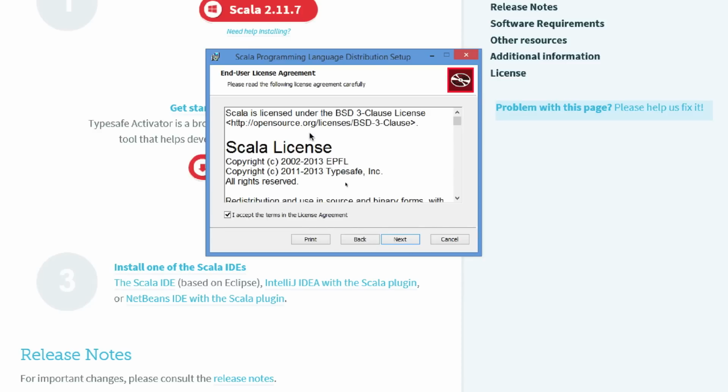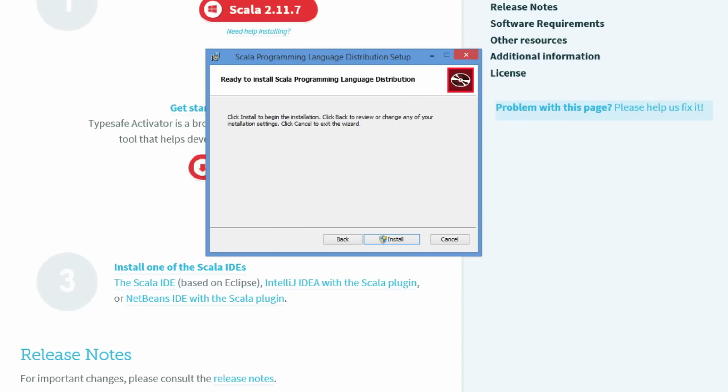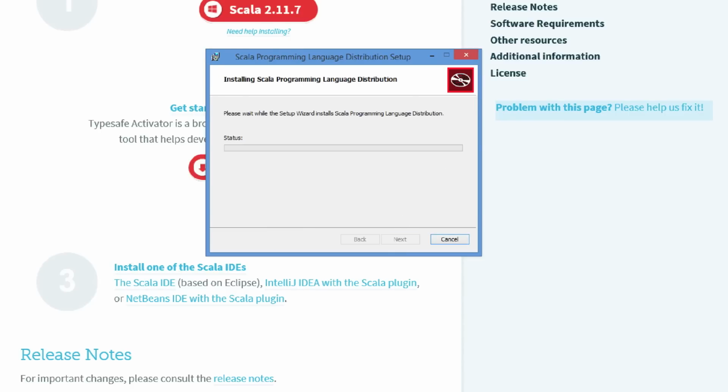So click on Next. And then it's going to have this. Click right there. And then click on Next. Everything here is fine. Click on Next. And then click on Install. It's going to take a little bit of time to install, and you just have to wait for that to happen.